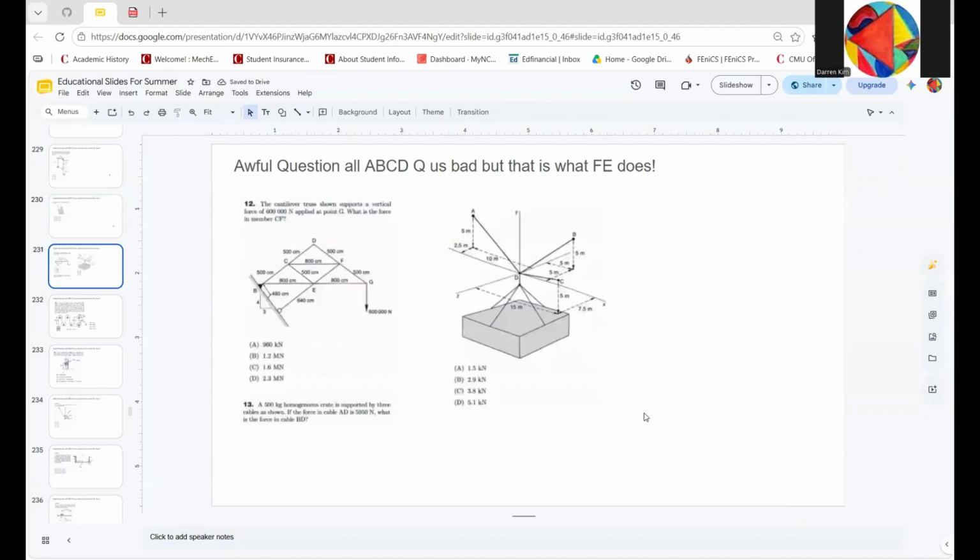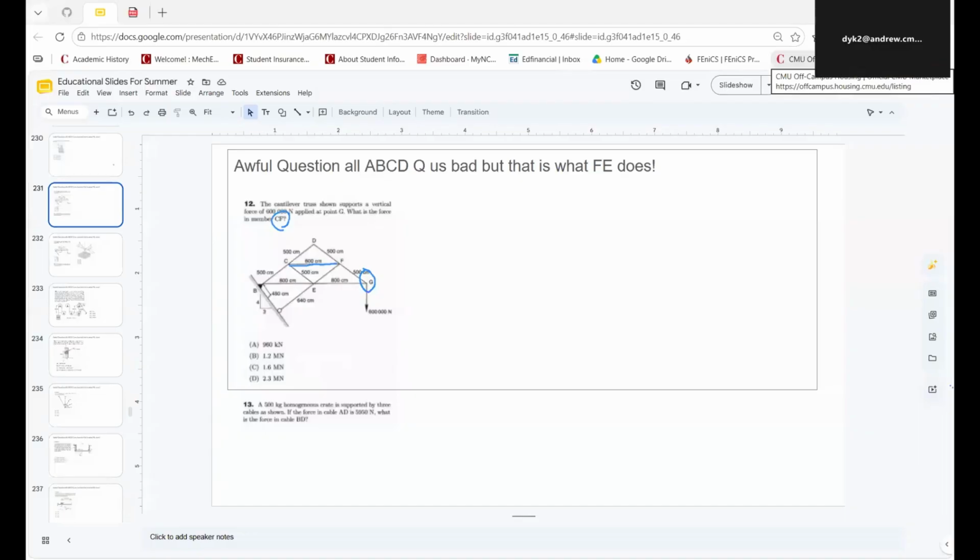Okay, next one over here. There's two questions over here. I think we'll start with this one over here. All right, this is the only question that made me go watch like several YouTube videos and make me remember this stuff. Okay, so how do you solve this? Is the question. Now, you need to understand how zero force members work. And if you know that, you know that this is a zero force member.